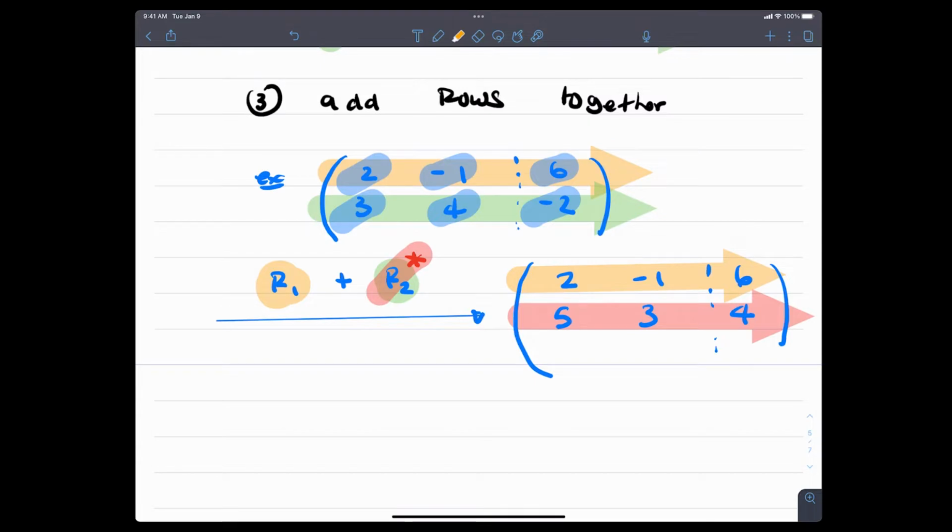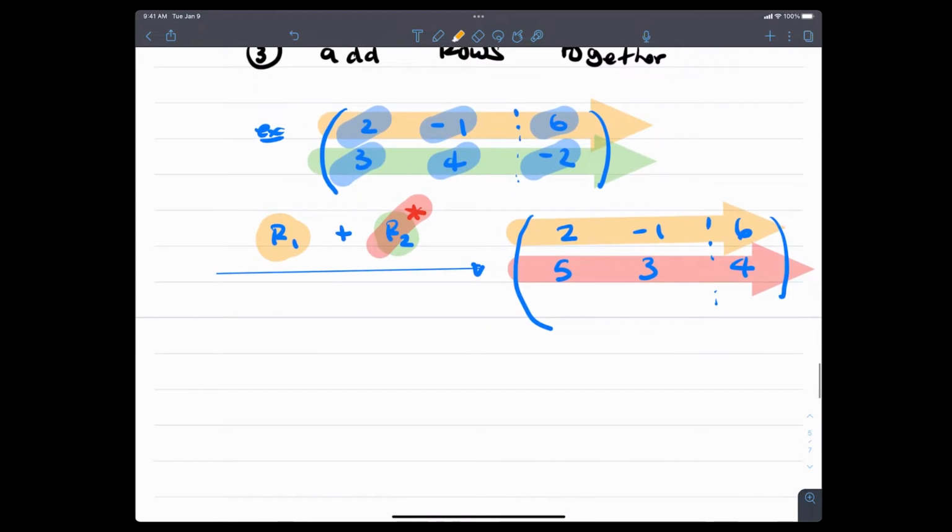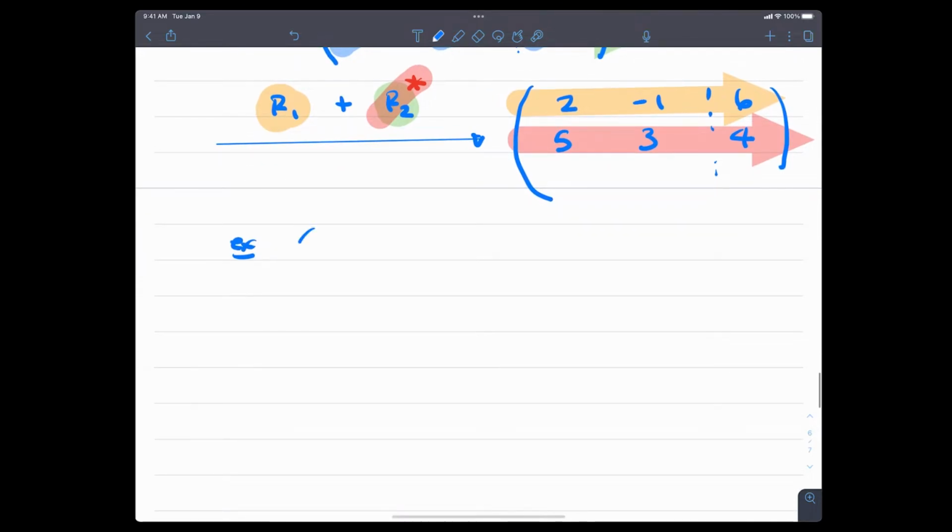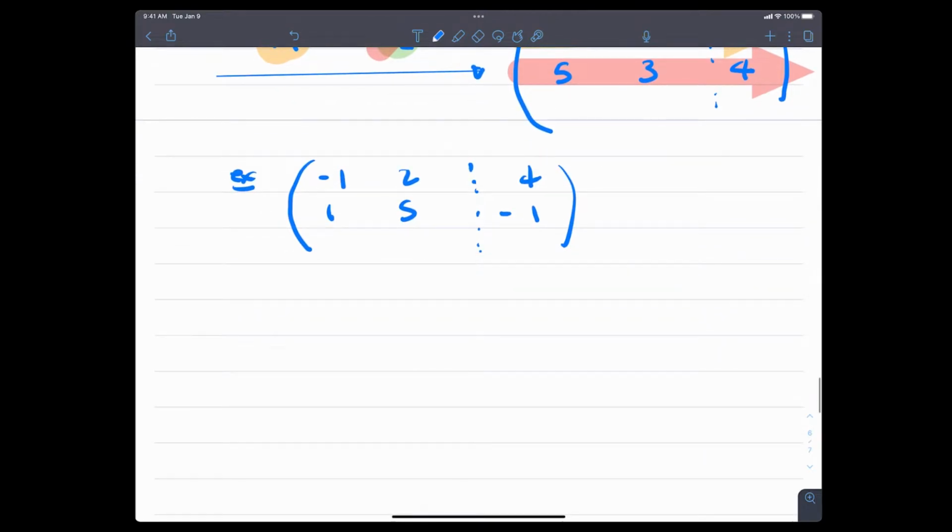So we can add rows together. Okay, you guys see what I just did? We can add rows together. This is kind of important, ladies and gentlemen, in solving a system, doing arithmetic. I know it doesn't seem that way, but you'll see what I mean. You go, oh, I have to know how to do this arithmetic. So I'm going to do this again. Take row 1, add it with row 2. I'm going to put the asterisk there. The asterisk, in other words, what changes is always you're going to see here, we have the asterisk on. Give you guys some time to try this out.